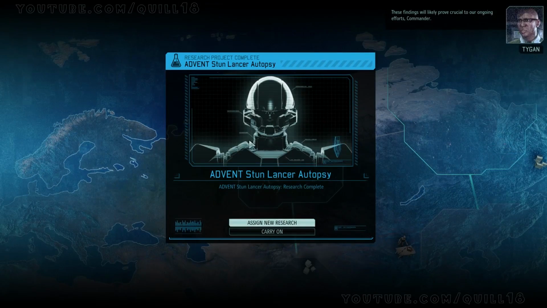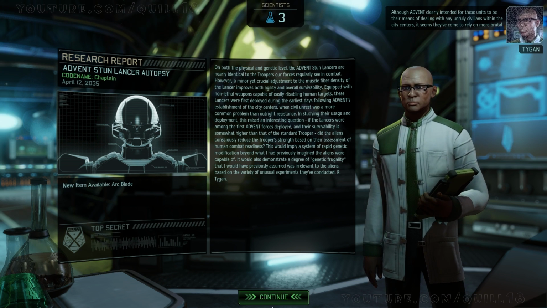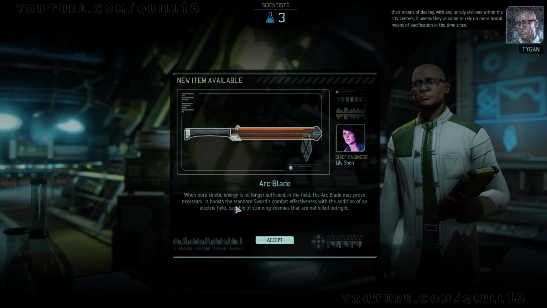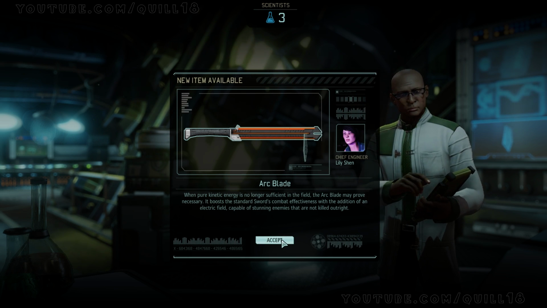These findings will likely prove crucial to our ongoing efforts, Commander. Clearly the units were intended to be upgraded with a means of dealing with any unruly civilians within the city centers. It seems they have come to rely on more brutal means of pacification since the standard combat addition of an electric field capable of stunning enemies that are not killed outright.